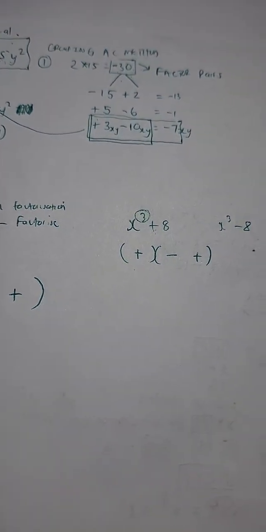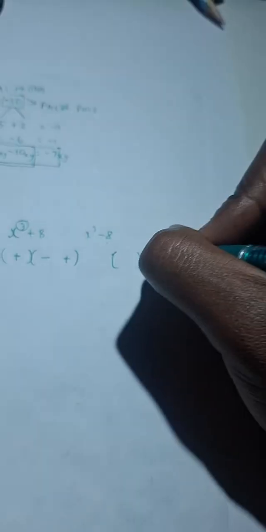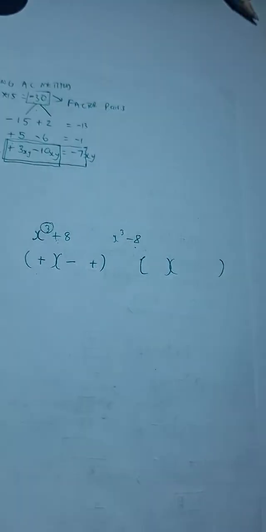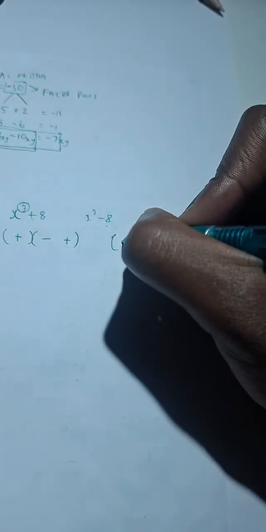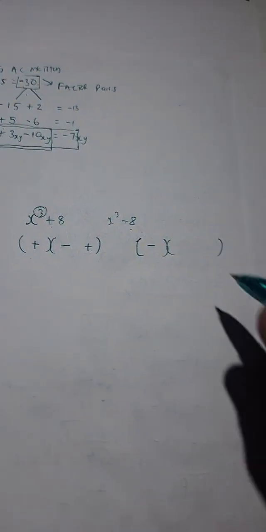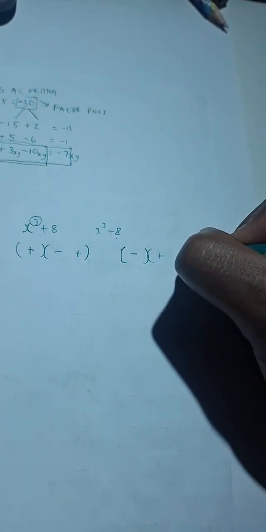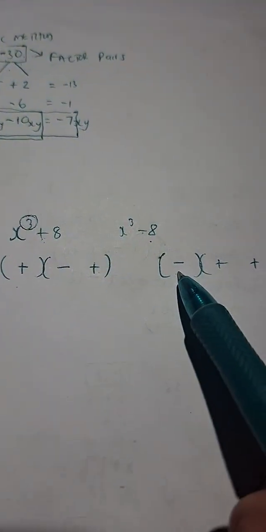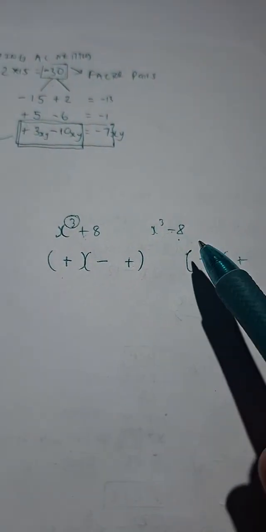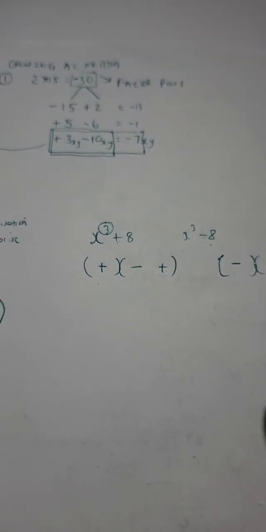Okay. What about a difference of two cubes? You open two brackets as well, one binomial and one trinomial. Since this is minus, the expression is minus, it means your first bracket will be minus. Then you have plus, plus for your brackets, okay? But this is not done. This is just the signs inside your bracket. That is not your answer.